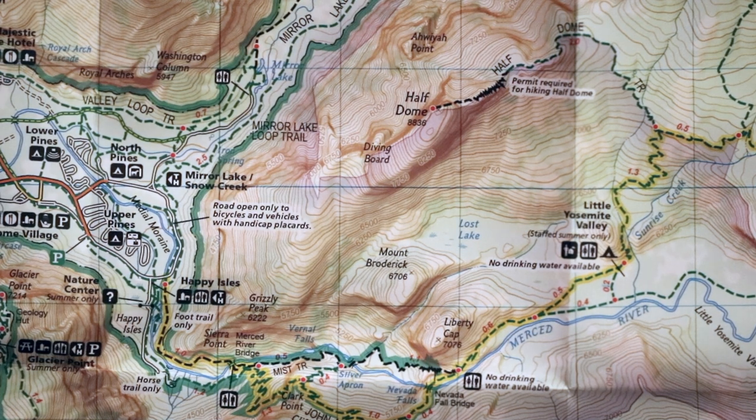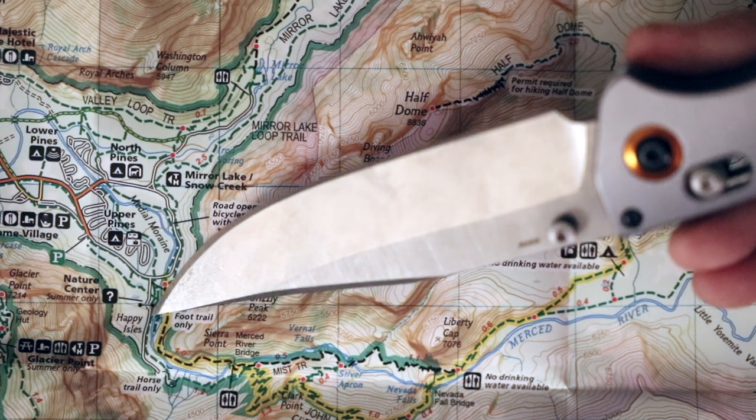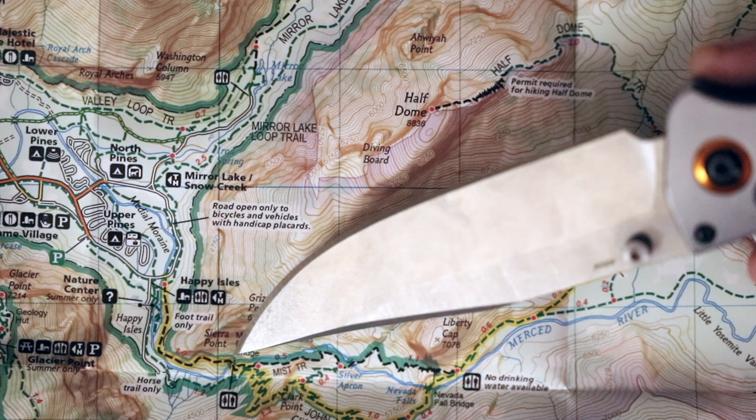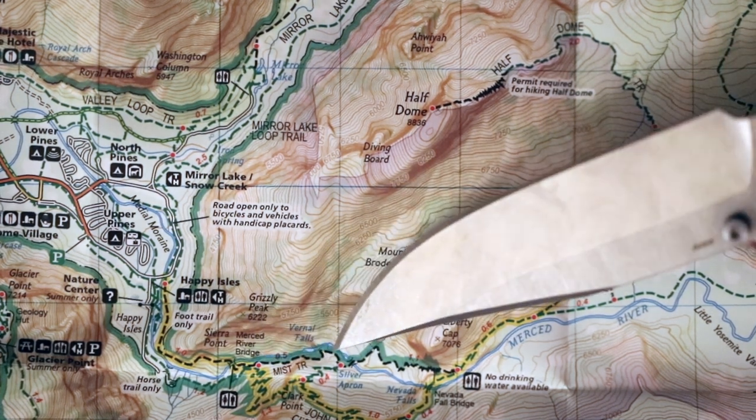All right, so what you're going to want to do is park your car at the Happy Isles trailhead and make your way up this really well-paved section at the beginning here. And once you get to this first footbridge, you're going to see a view of Vernal Falls.